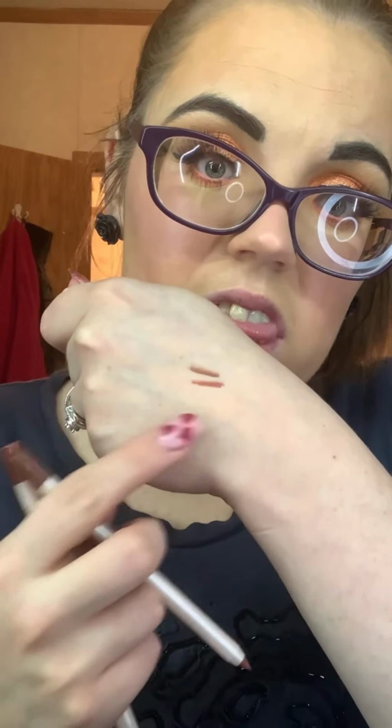So I'm gonna try this dark one, I think, because I want to do a nice nude lip to go with this whole situation. So we're gonna try this. It's not super comfortable, if I'm being totally honest. I'm trying to fill it in a little bit because I have a super nude liquid lip to go with it to kind of balance it out.